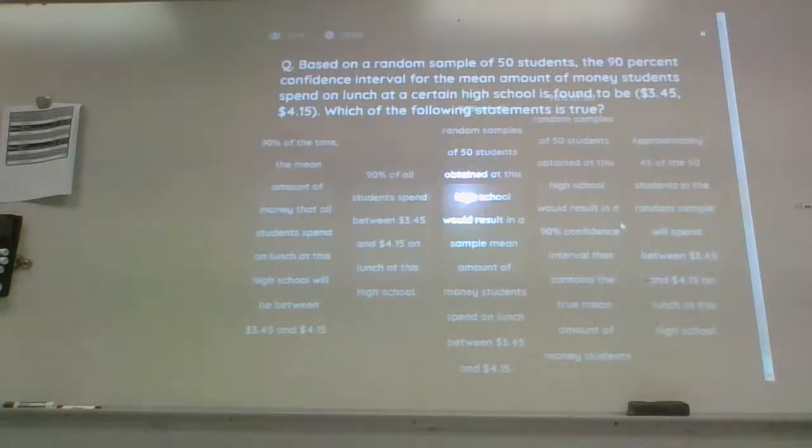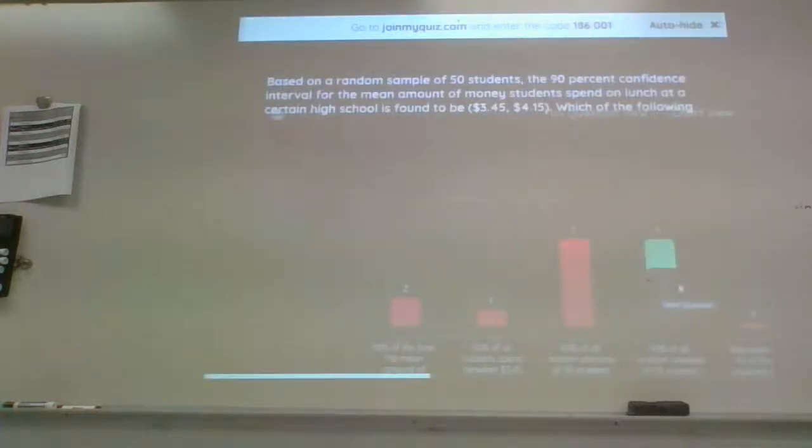You're 90% confident that your interval contains the true mean. And what that really means is, if they repeated this many, many times, in this case, of all random samples of similar sample size, 90% of them would contain the true mean. You're just hoping that you're one of those 90%. It was kind of split between the two. That was interesting.